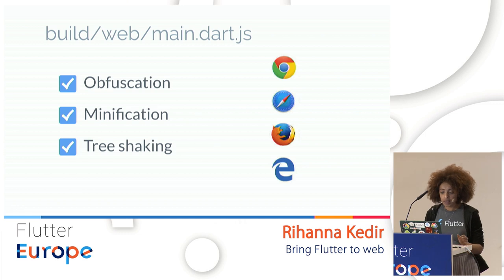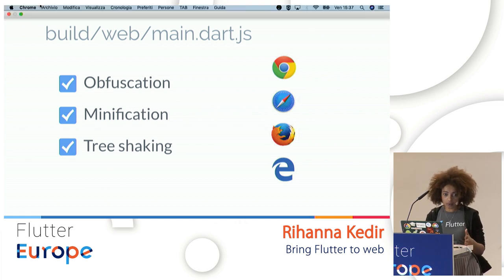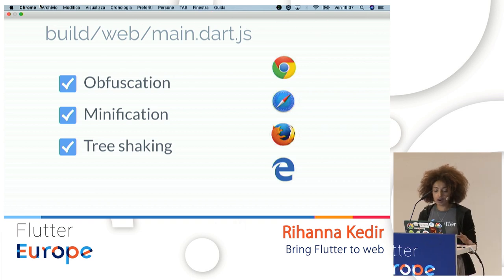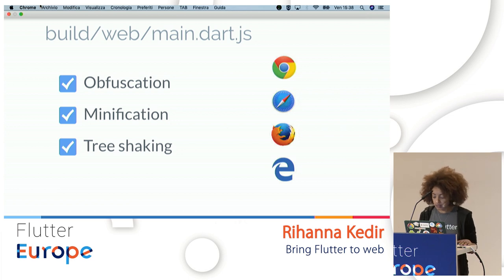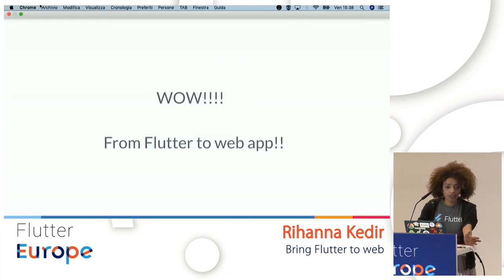It's obfuscated, meaning that the code is unclear and unreadable, adding security to the source code. It's minified, meaning all unnecessary data and code are removed, so it's smaller in size and faster for loading. And tree-shaken, meaning that unused modules will not be included in the bundle during the build process. So we have an optimized JavaScript file that has the whole app inside it, and also the rendering engine inside it. So we can build and put our Flutter code inside web with just a command. That's really a nice thing.